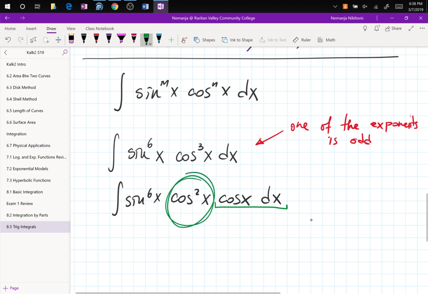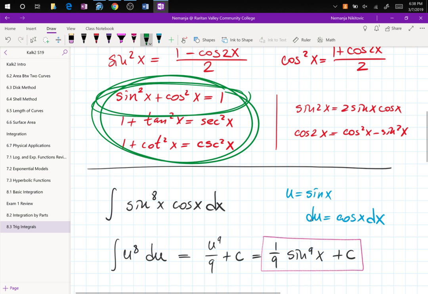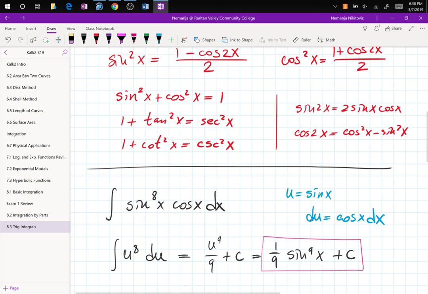I still have this. What do I do? Yes, we transform all of these into sines using the formula that transforms them into sines, which is why you have to know these. These three formulas you're going to use in every single problem. You see these three? Every single problem is going to use them.